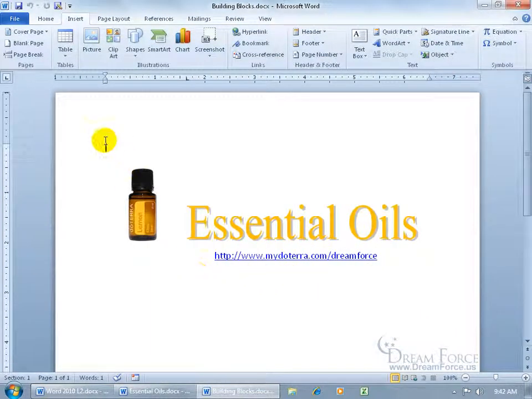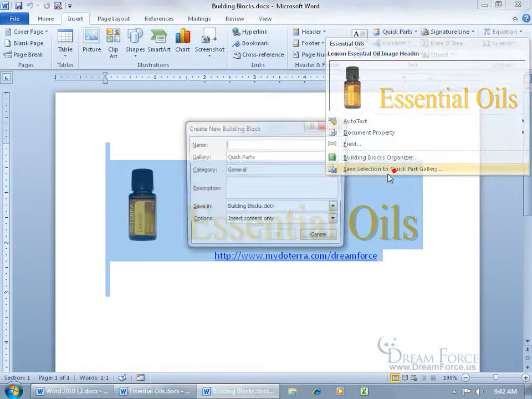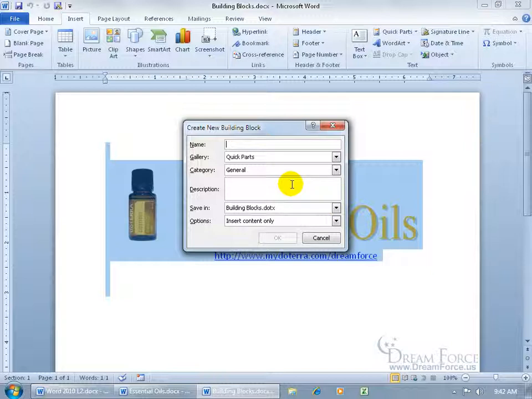So if I want to modify the building block itself, like let's say I want to include the paragraph above, when I click and drag and select it, and include the extra lines down below, then what I have to do when I save it, Insert tab to Text Group, click on the drop down arrow to save selection, is type in the exact same name as the original one that I just saved to overwrite it. So the only way you can modify it is to reselect what you want and then overwrite the original. So I have to have the same name.